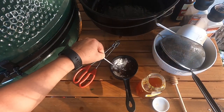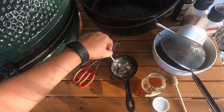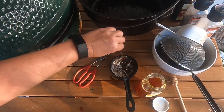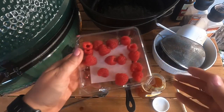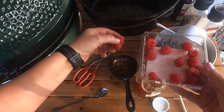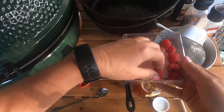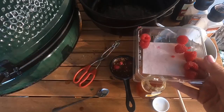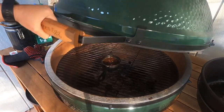So this sauce is very similar to what the meat and everything already tastes, but it has a little more sweet and sour flavor, but it's not too sour and not too sweet, just something a little bit different. And I add the raspberries because I think it's a nice little addition. I will also use it as a garnish because bears, they like to eat berries, so I always think it's nice to use food that the animal likes to eat.